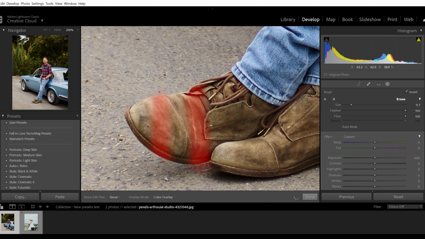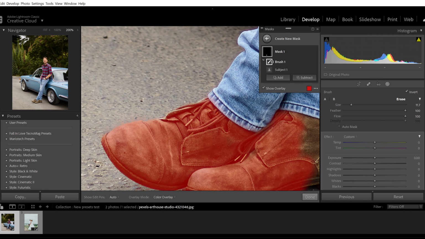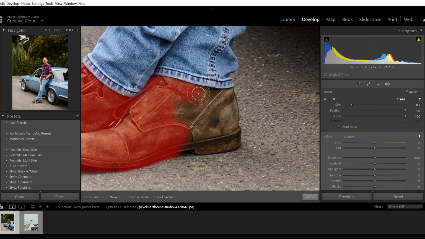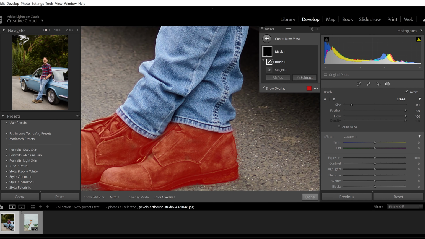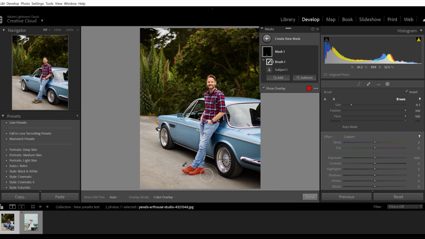So then it's easy because you can actually do like this. Even if you touch the floor, there's no problem. You just have to be careful here in the jeans, not to touch much the jeans, just here. But then the rest, like crazy, you don't care about it because nothing's gonna happen with the floor. And then you just come here to finish. Careful with the jeans. But then again, it's very easy. And now if we zoom out, we can see that it's just selecting the shoes.